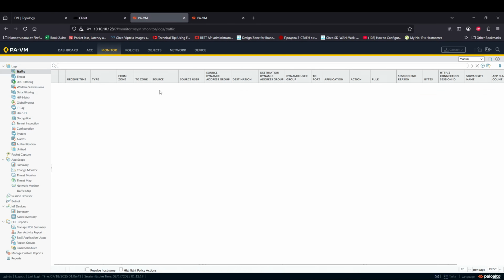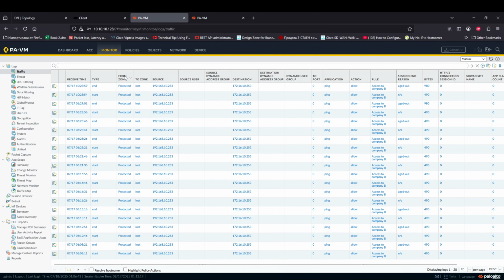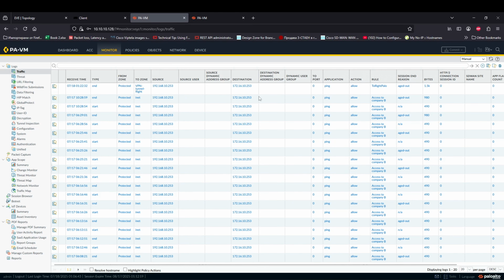On the first firewall on the left side, let's refresh the log, and what do we have? Is this from now? No. Okay, here we have a fresh log. This is from my previous lab.